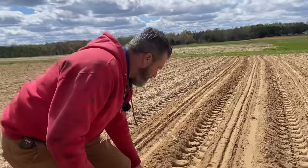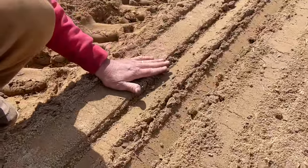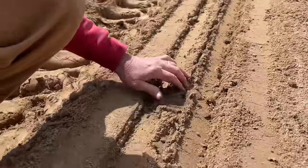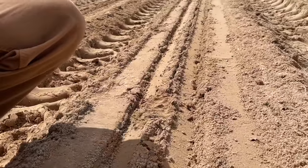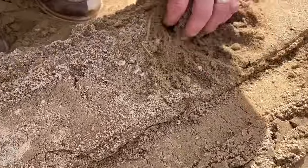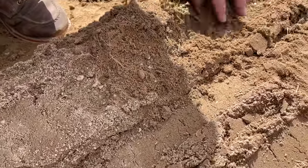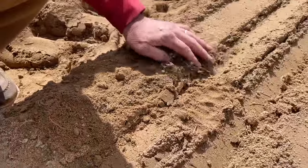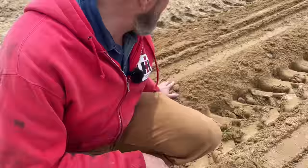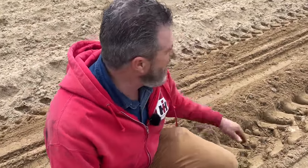That's doing what I wanted. The planter has got a uniform bed, no ups, no downs. And she's laying it right in there. And that fertilizer, it's right up under where this planter was. It's not knocking it off. There it is right there. You can see it. And so it's right up under there. And that's gonna work up good as far as cultivating. That's gonna give the rolling cultivator something to grab a hold to right there on the side.